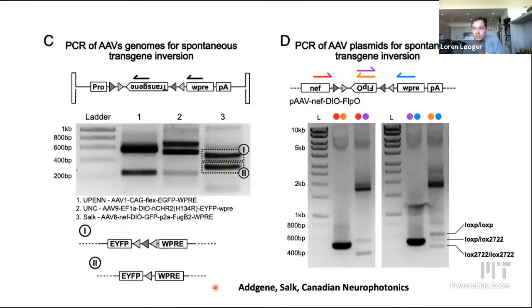There are various ways to improve this. This is discussed in the AAV protocol that I linked to earlier. The main thing is to make sure you don't overgrow your cells, either in bacteria or in the mammalian cells that you're using to produce the virions. If you're super careful, you can also gel purify away the stuff that has recombined. So just keep this in mind if you're doing something with a Cre-dependent payload and you're getting some weird results. This may be the explanation.